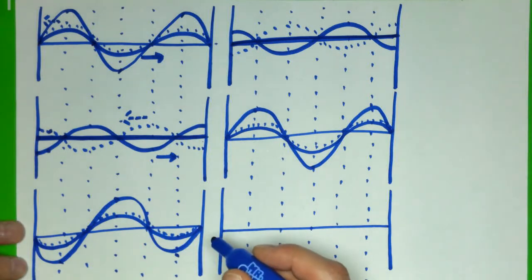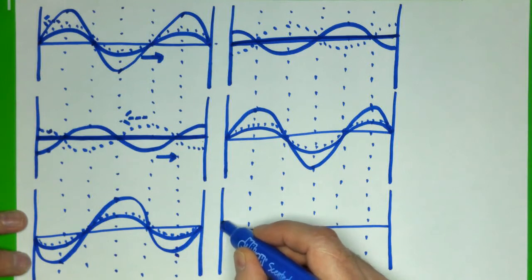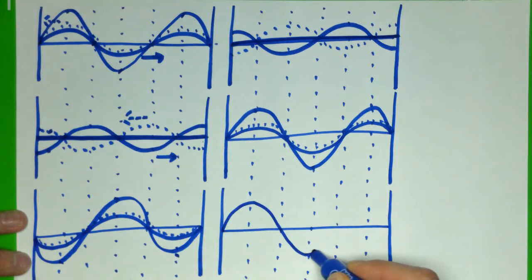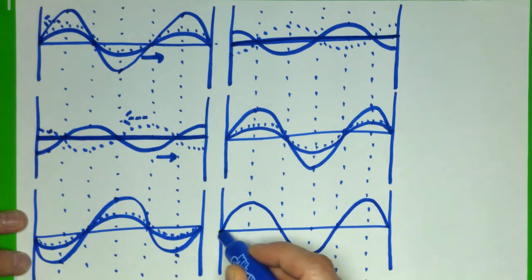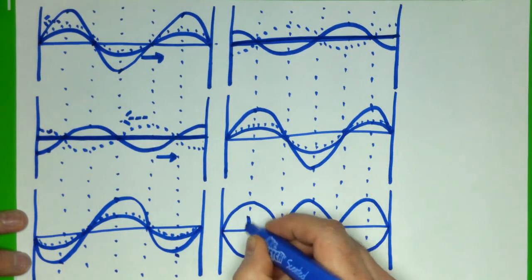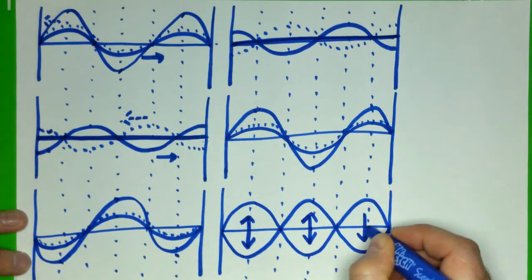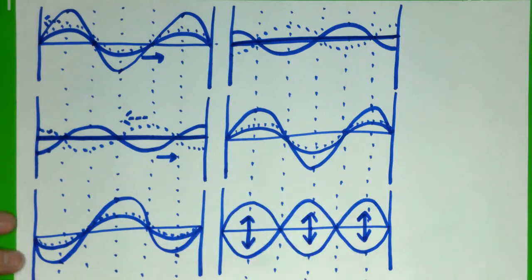And our traveling waves don't seem to be traveling anymore. If I were to map that, it'd be double high, double low, double high, double low, double high, double low, and it would look like it's not traveling anymore, but just oscillating in place. These bumps seem to oscillate in place, up and down, such that at points in time, the whole string lays flat at certain points in time.